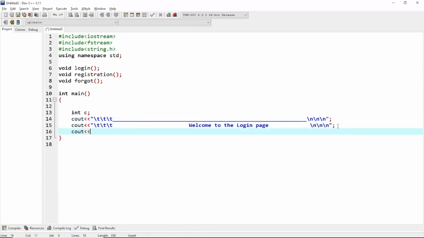Now again we'll do the same, /t /t, and now underscores menu /n.